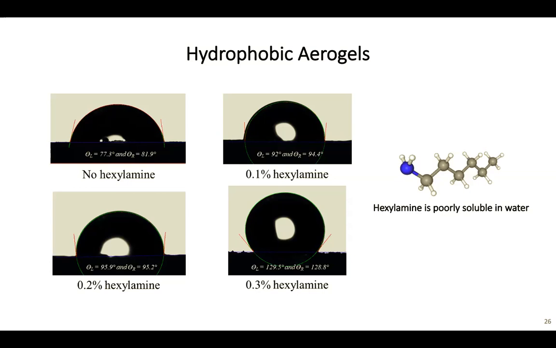Okay, right. So we use hexylamine in the washing steps, in the second wash. And as you can see, a small weight percentage of hexylamine can change the contact angle from about 77, 80 degrees all the way to 120 and make it basically hydrophobic. This is an approach that we proposed that can be relatively applied to all different types of aerogels. This hexylamine has a lot of hydrogens that can form hydrogen bonding cross-links on the outer surface of the aerogel. We should not use too much hexylamine.